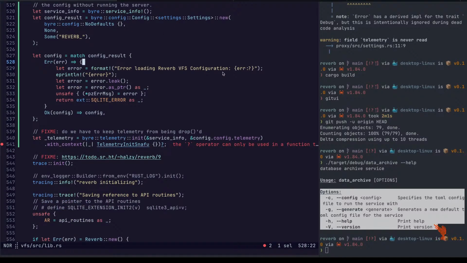However, if there is a problem starting telemetry, let's do something similar.